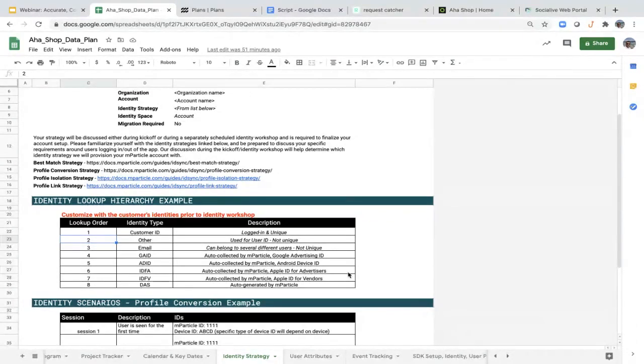So when this plan is constructed, more often than not, this is now handed over to the developer to be able to take this information and start planning out and coding it within the app to capture that. But one step that always kind of throws teams off is that this is a Google Sheet. It's a static data plan. What if somebody wants to come and make an update?